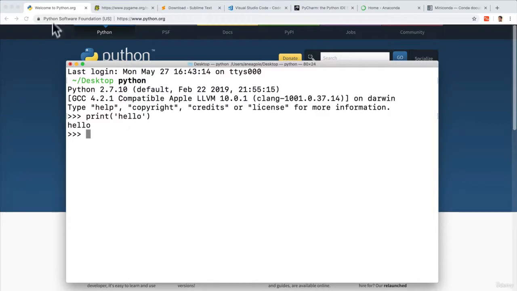Just like we had our REPL browser or website, I can type Python here. And most Macs come pre-installed with Python. But you might notice something here. Yep, we're using Python version 2, 2.7 to be specific. Now, as we've talked about, that is an older version of Python. Ideally, we want to install Python 3.